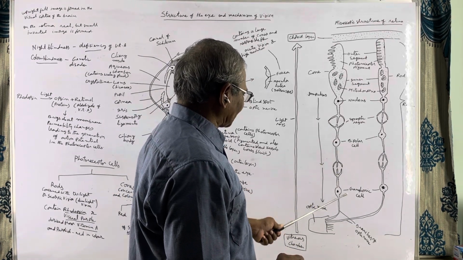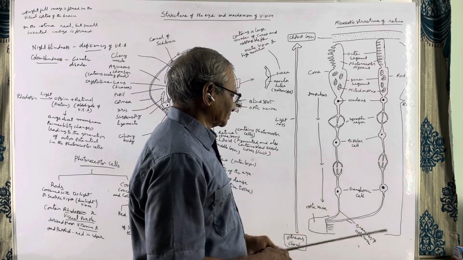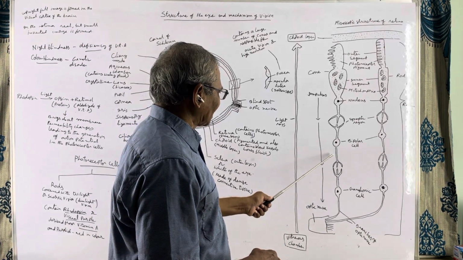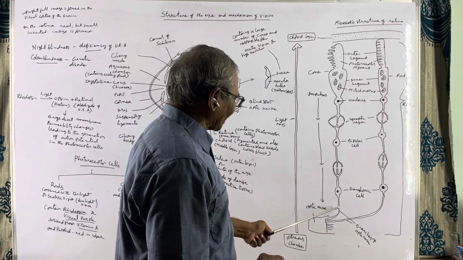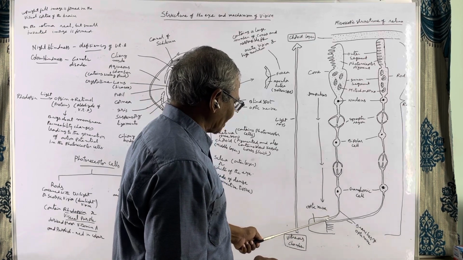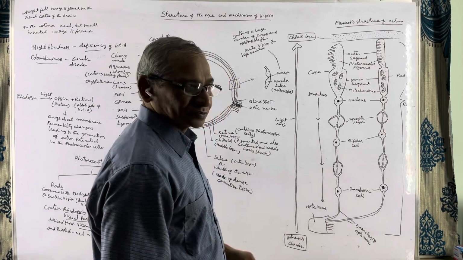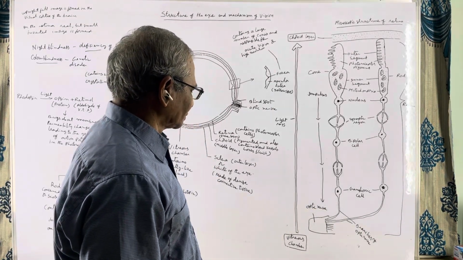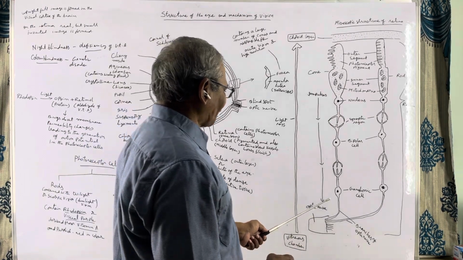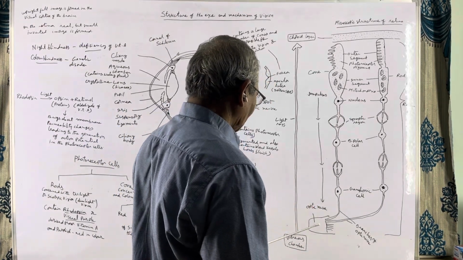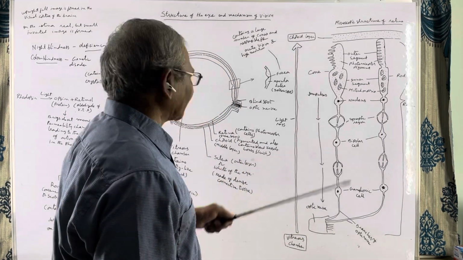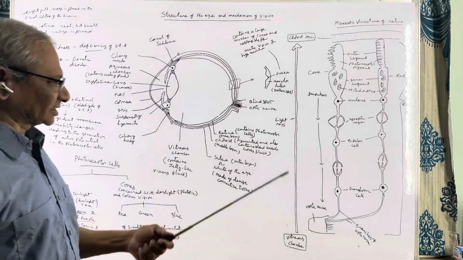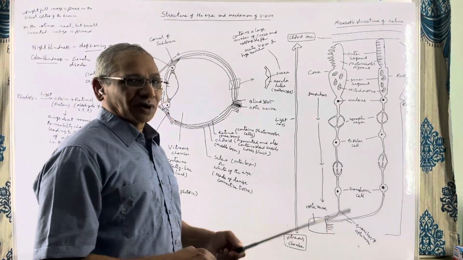And below the bipolar cells, there are the ganglionic cells. Again, this is the synapse between the ganglionic cell and the bipolar cell. Then the ganglionic cells produce processes that form a part of the optic nerve. So in this way, an optic nerve is formed by the processes coming from the ganglionic cells. The optic nerve goes to the brain, and in the visual cortex of the brain, an image is formed.